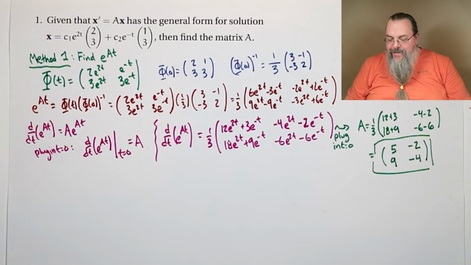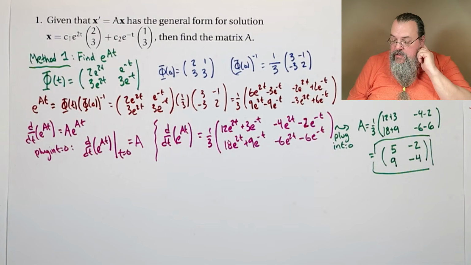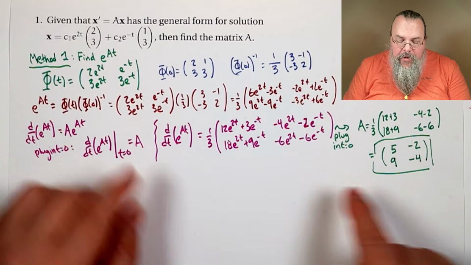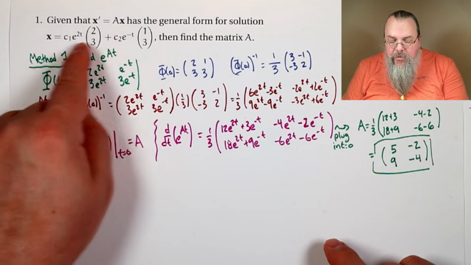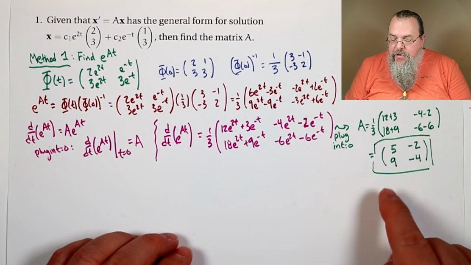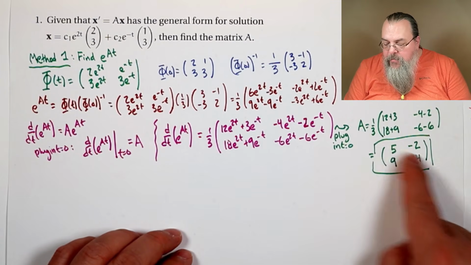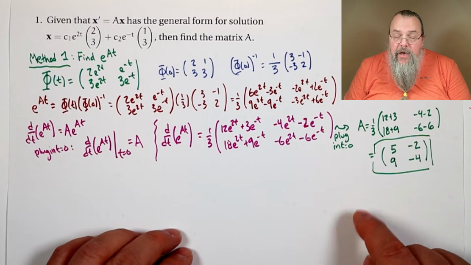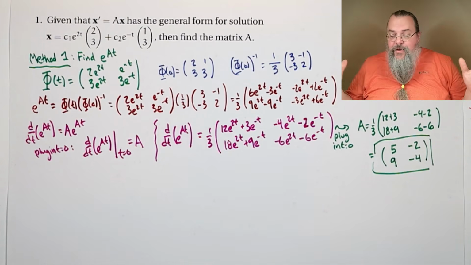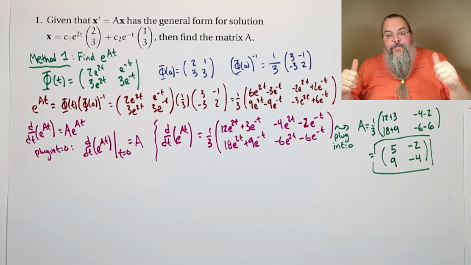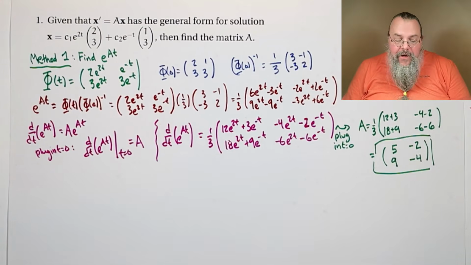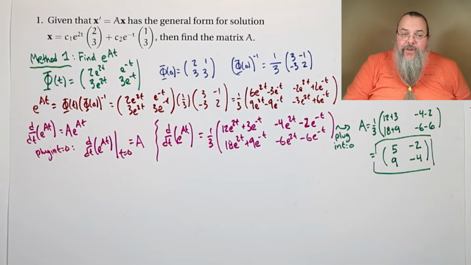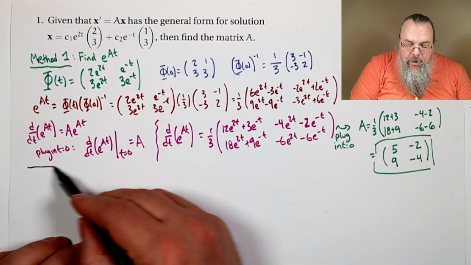All right. And that works. You can even check a few things. Like, hey, what are the eigenvalues? Well, they should be 2 and minus 1, right? So you can check, do these entries sum up to 1 on the diagonal? And if you take the derivative, do you end up with a minus 2? And in both cases, the answer is yes. So that's a really good sign. We got the right eigenvalues, and you can even check eigenvectors. But really, if we're going to go in that route, let's talk about method 2.